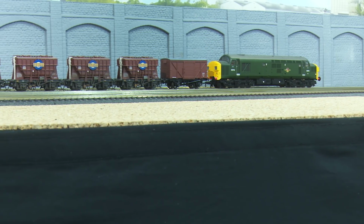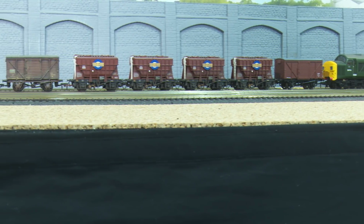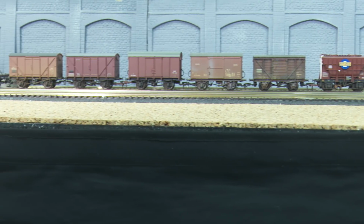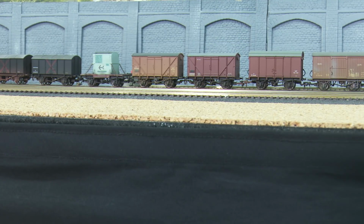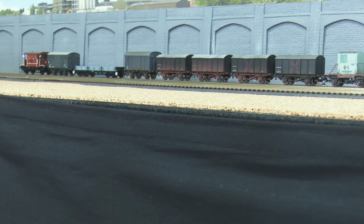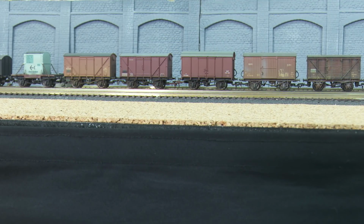And as you can see, the bauxite painted wagons, meaning they are vacuum fitted, are towards the front of the train. Whereas as you get towards the rear, at this point here, we hit the unfitted, and all the remaining stock are unfitted. So therefore, if we get a breakaway, then the brakes will not come on, unless of course the breakaway happens within this area, because these brakes would naturally be applied but not on the ones at the back of the train.